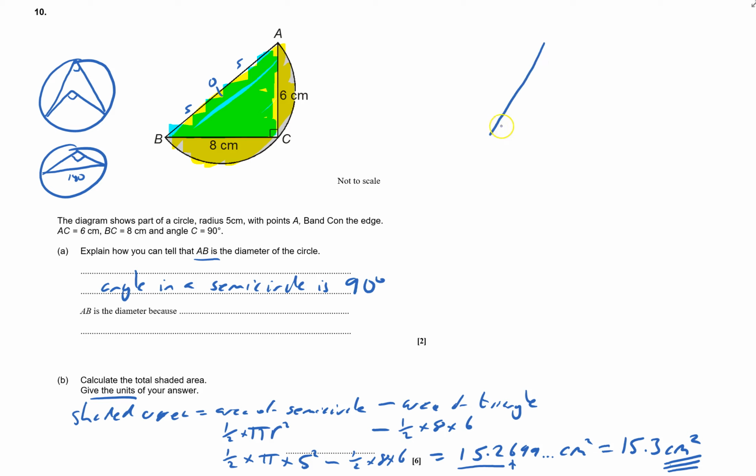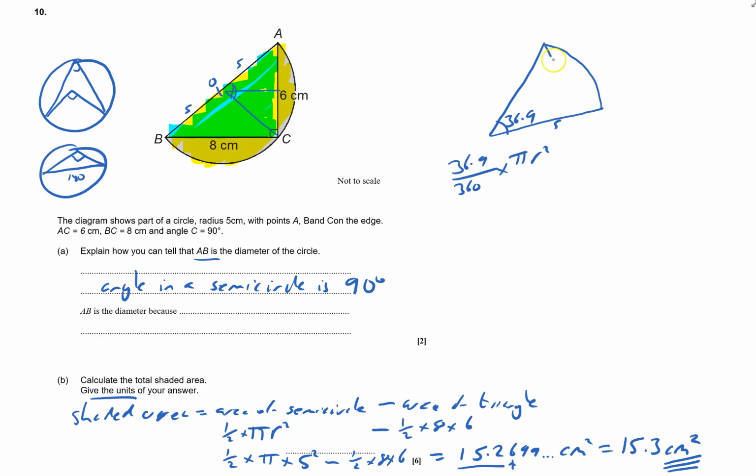Of course, if you didn't see it this way, then you'd have to remember that if you've got a sector of a circle which goes towards the centre, suppose this angle here is 36.9 degrees, which is roughly half of this angle. If that's 36.9 and we want to work out the area of the sector, then you would have 36.9 over 360 times the whole thing, which will be pi r squared. If that's 5, it would be pi times 5 squared.